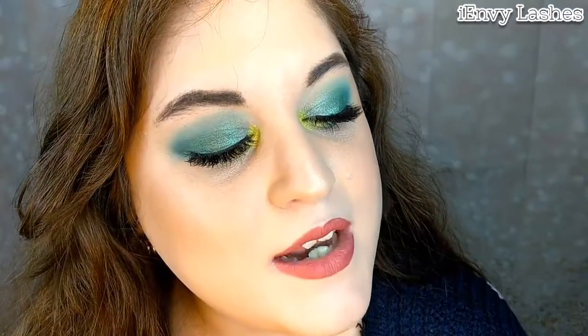So these are what they look like. And I just think that they're so pretty. They don't really say on the box that they're faux mink or anything, but they're just so soft, so pretty. They've got some fullness to them. They're not long. I don't think I've told y'all the name of these. They're the Natural 3D and number 26, but I like these so far, and definitely next paycheck we're heading over and we're picking up a few more of them.